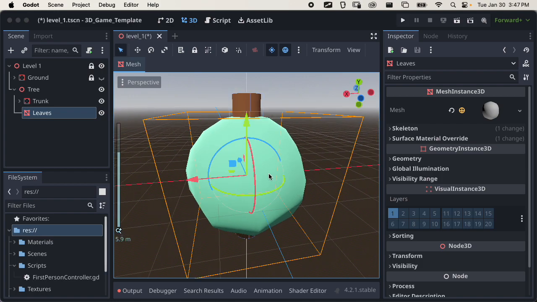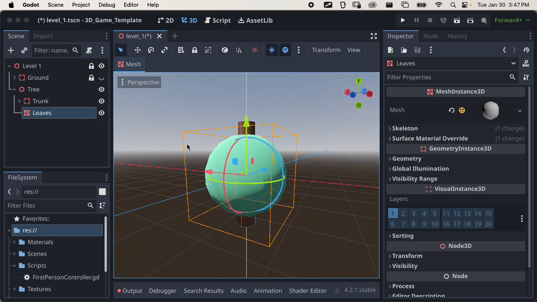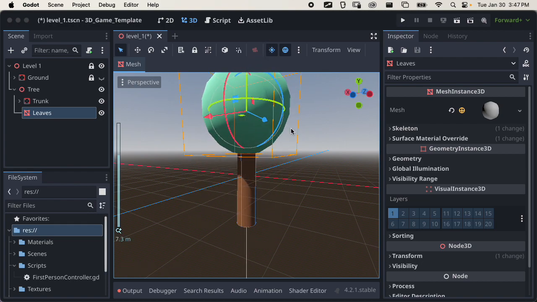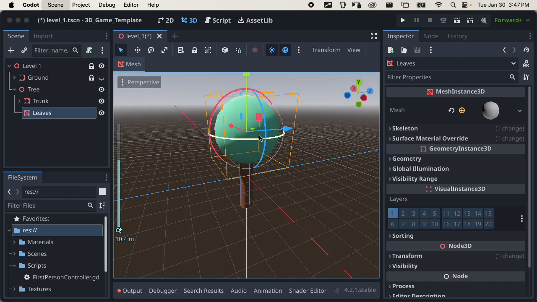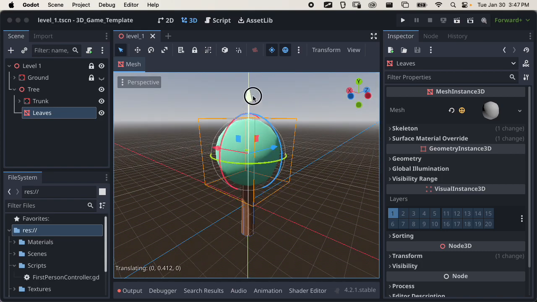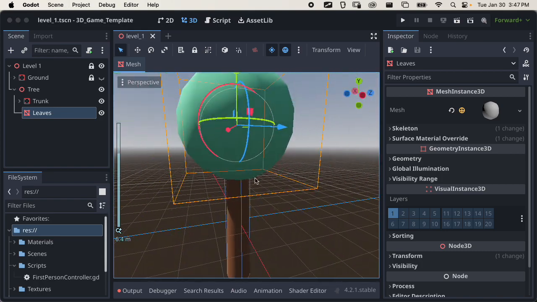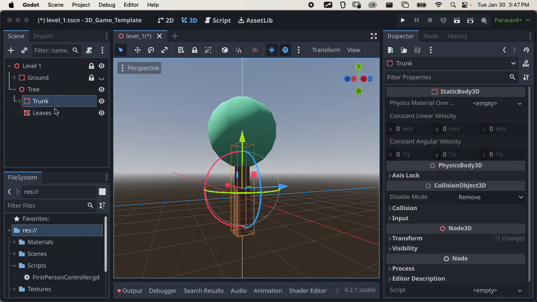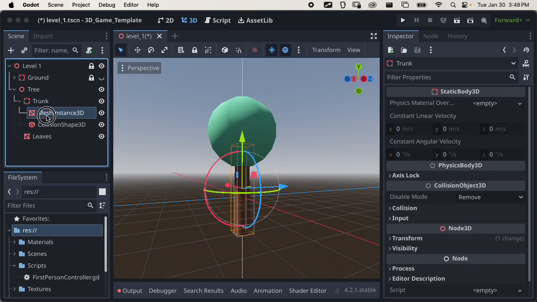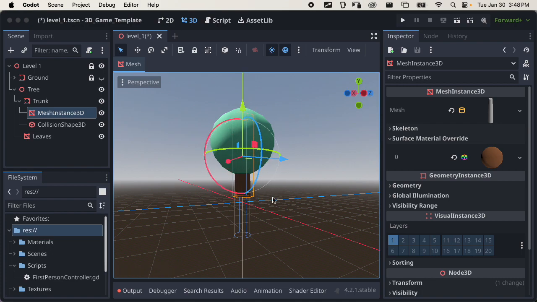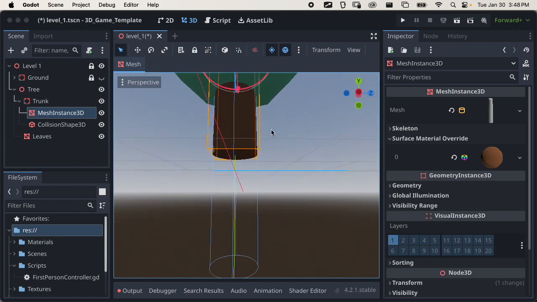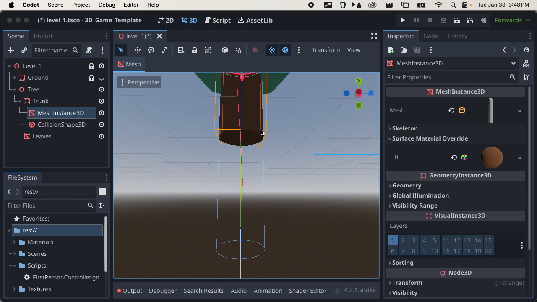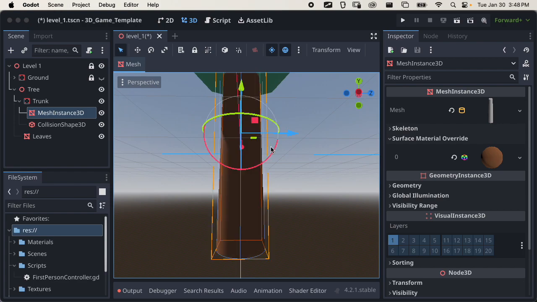And so now this is where I'm going to demonstrate why we don't want to move individual things. So I'm going to move my leaves up here like that. Okay. But now we've got to be careful about moving stuff. So our trunk, we can move the trunk. And notice when I move the trunk, it moves the collider and the visuals. But if I open the trunk and I click on the mesh, I can move the mesh, but I haven't actually moved that blue collider. So that's going to create a disconnect in the game.